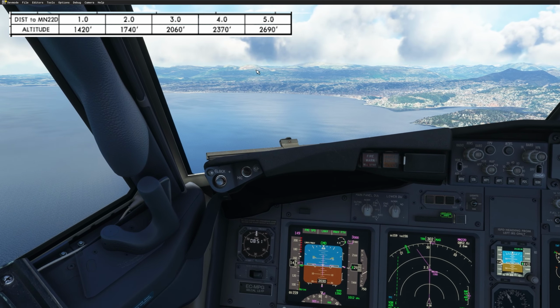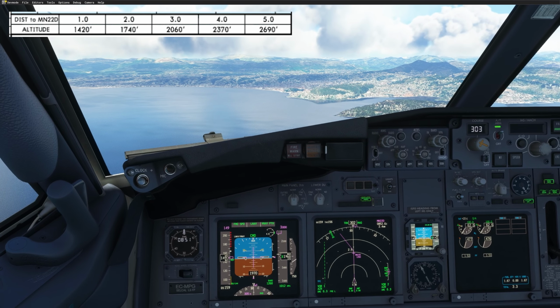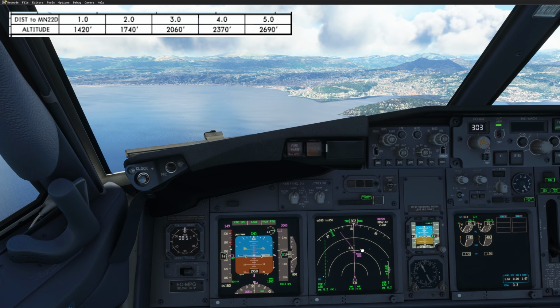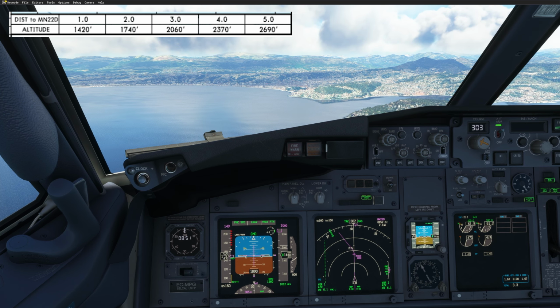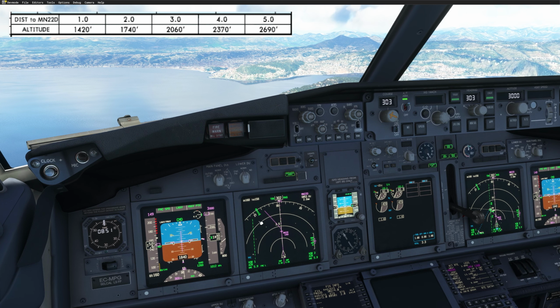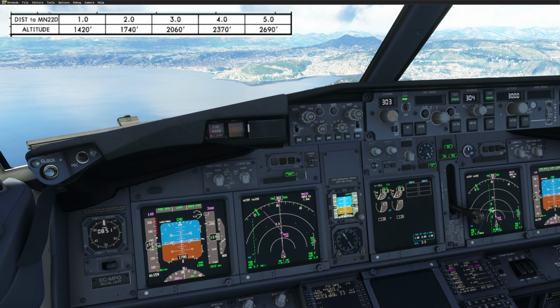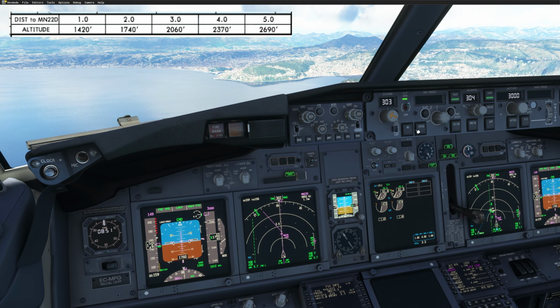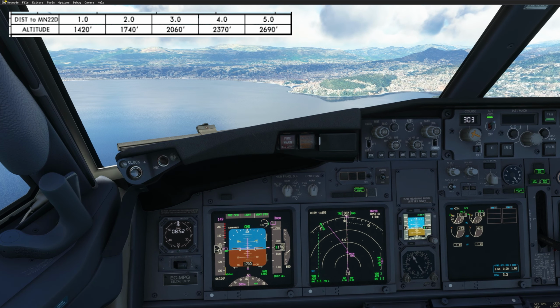We can see already our runway right there, and you can see that we are approaching our missed approach point right there, where we need then to fly a track of 303. Looking right now, the track is 302, so I need to fly 303 with the wind. So wind is calm, so we can just select 303. That should be fine. Perfect.